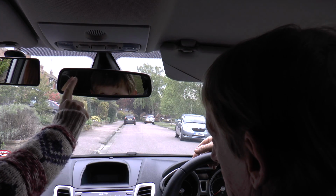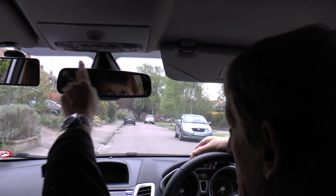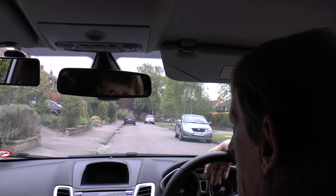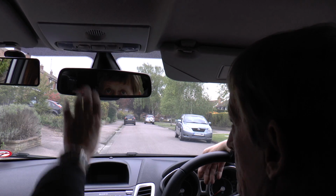Use the black plastic bit as a frame. Use the back window as the picture. So you want to put the frame around the picture but make sure it's straight. And that way you can play around with it.